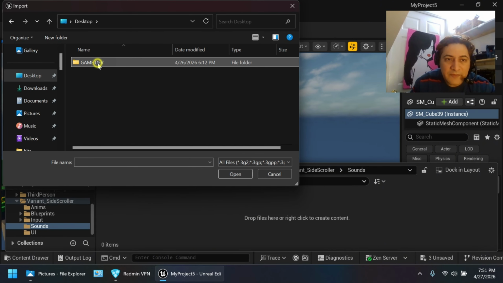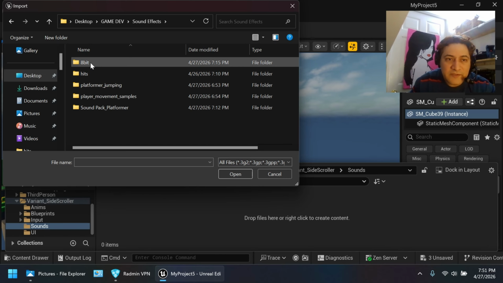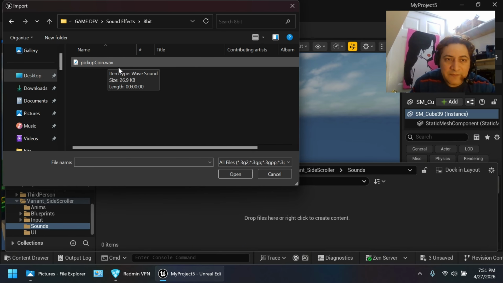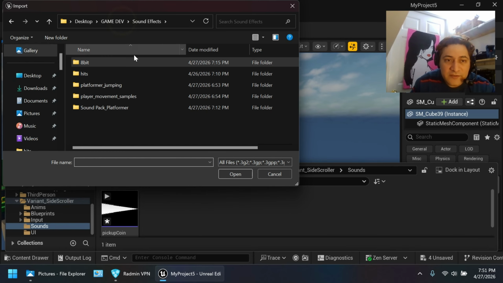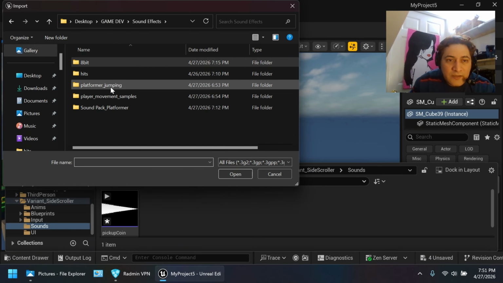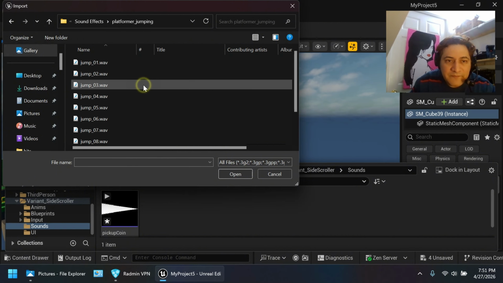Sound effects. I got a sound effect here of picking up a coin, and I got some more here, like jumping effects and stuff like that. Let me see. Platformer sounds.